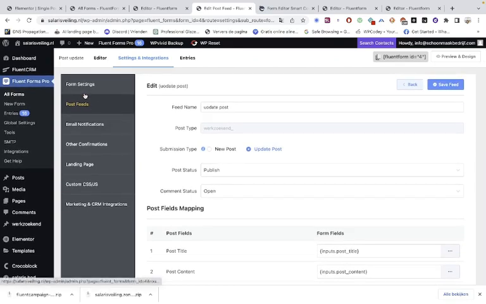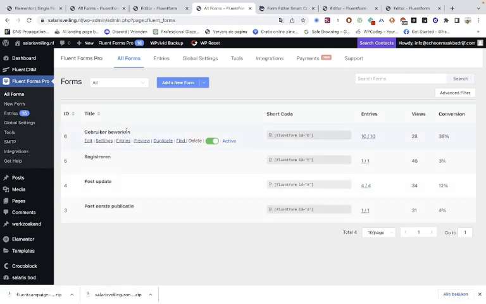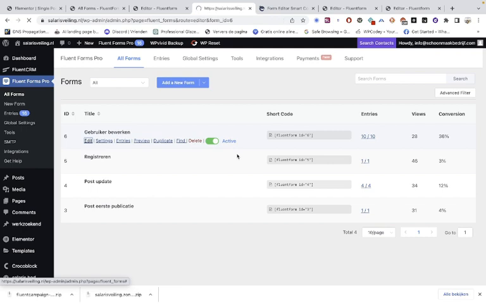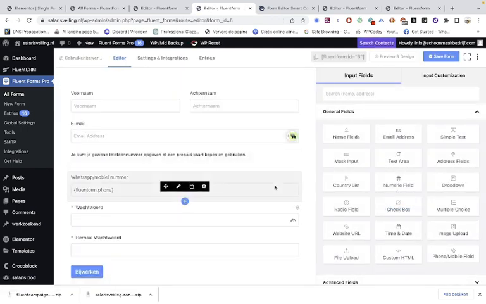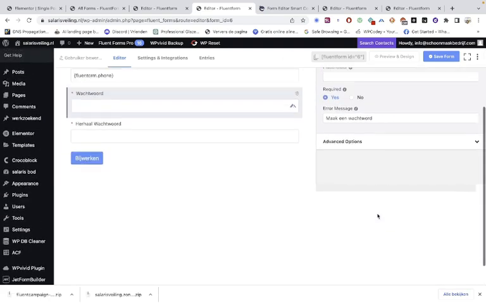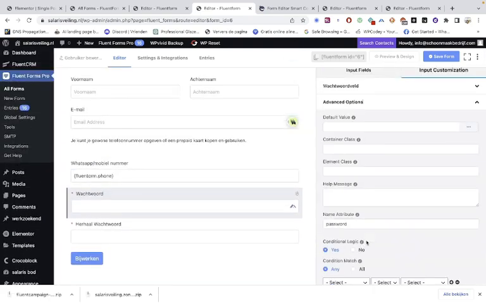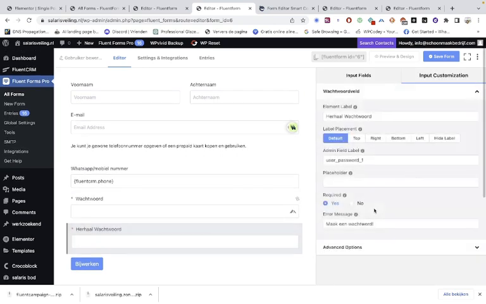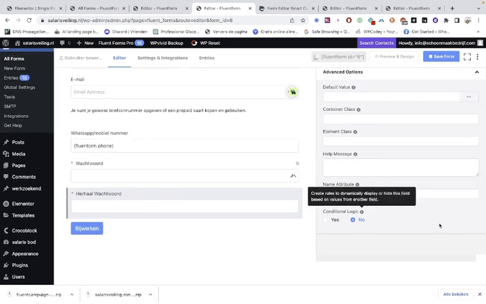One thing that I want to mention with the forms and the passwords: when you see here the passwords and you go to advanced, then it sets a name attribute, but the second password, the confirmation password, has a different one.